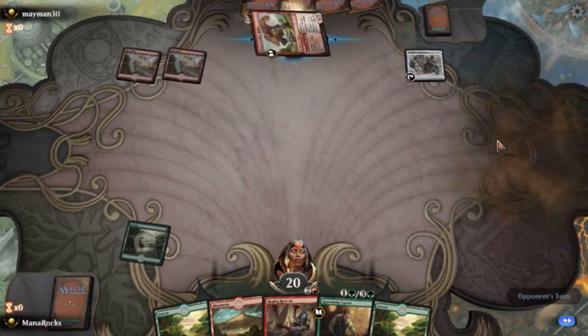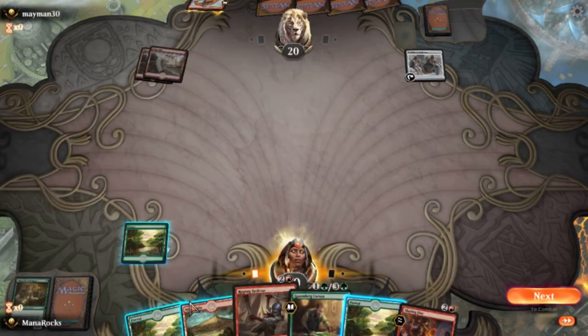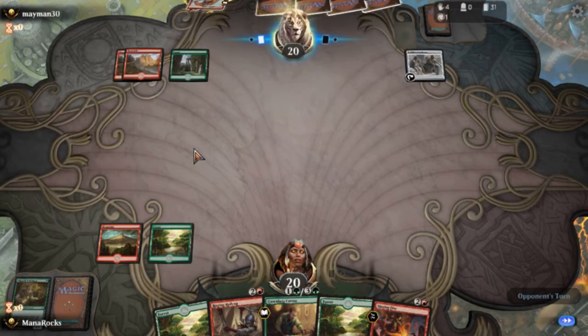Bone Crusher Giant. I lose every time. I think I've lost every single game my opponents have played a Bone Crusher Giant in, although Slaying Fire does help. So, yeah, this card's so good.